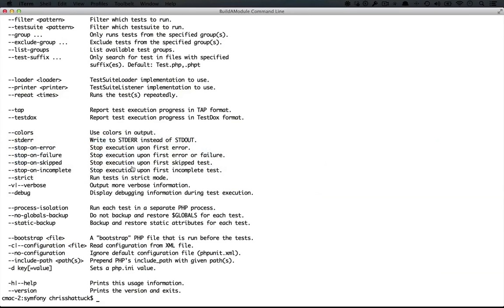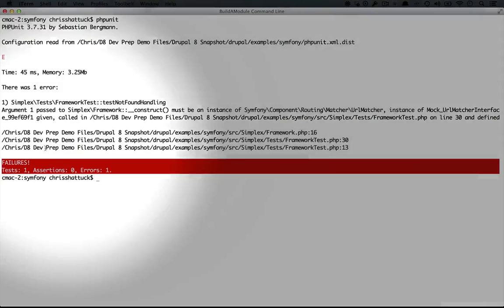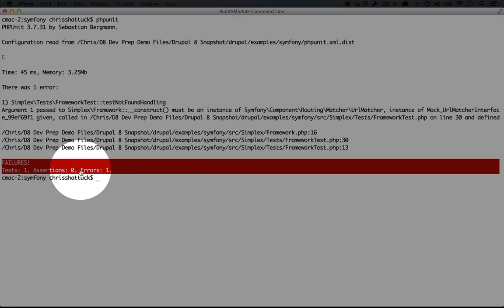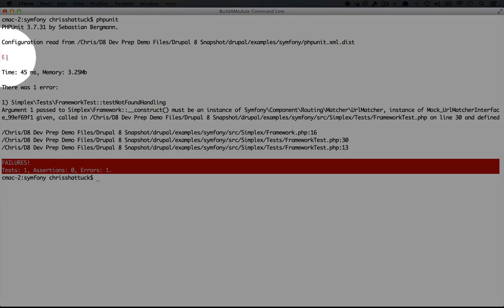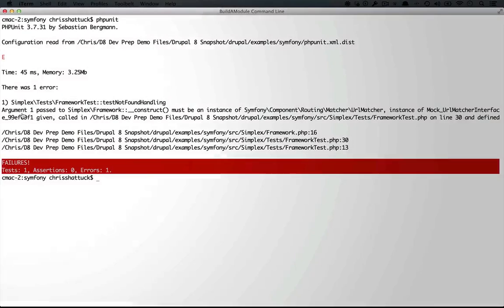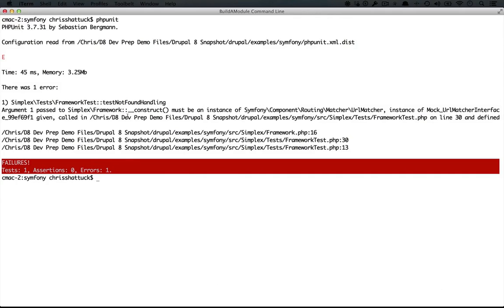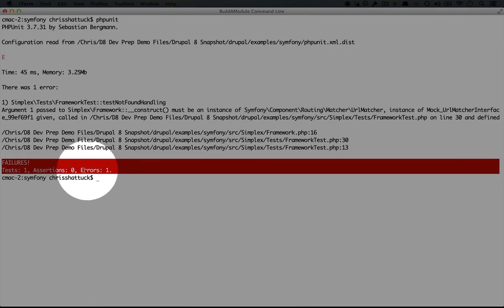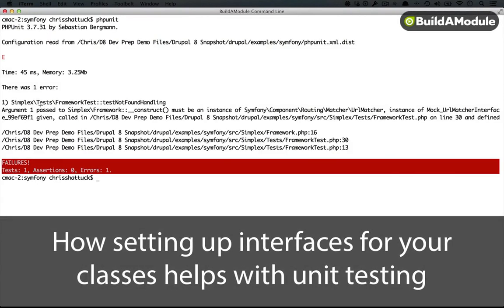I'm going to go to the command line, I'll clear the back scroll, and all I'm going to do is type phpunit. So even though we get this bright red error, it means that PHPUnit is working properly. It's giving us the order of errors and passes up here, and then it's showing us what the error is, why it is that our test isn't working properly. It's not actually that our test failed, it's that we got an error which prevented the test from running altogether. So this is useful.